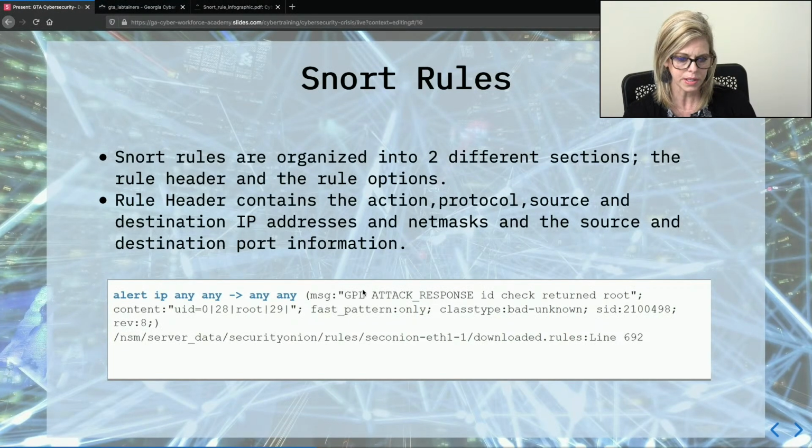Just one more add for this particular slide. The message, which you're going to get some experience with when you perform the Snort Lab at the end of this session today, you want to create a message that has some context about the rule that you created. So it's a good idea to have some distinguishable message that would show up when that rule fires.